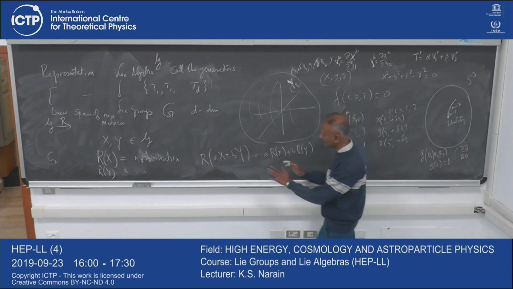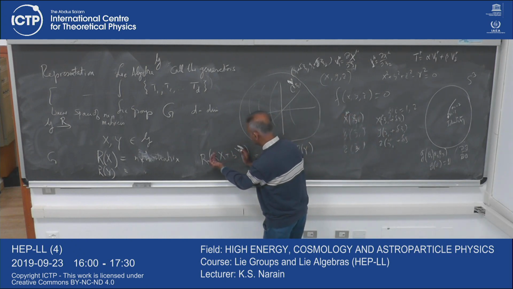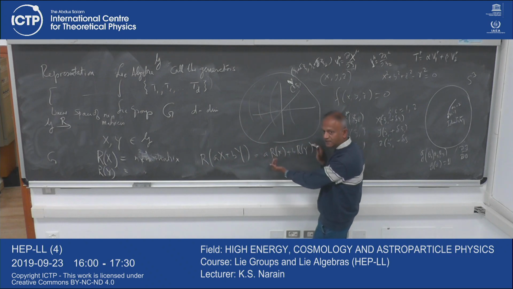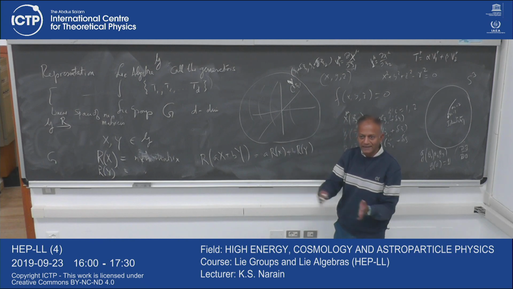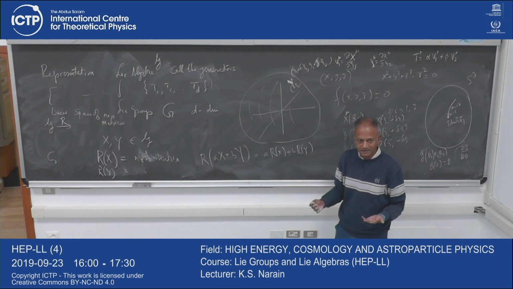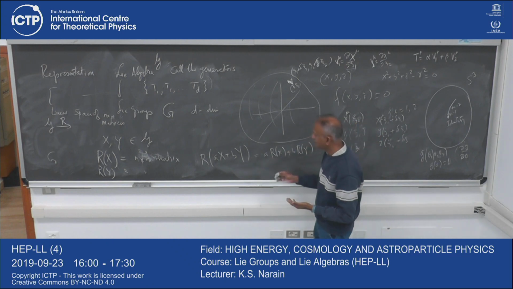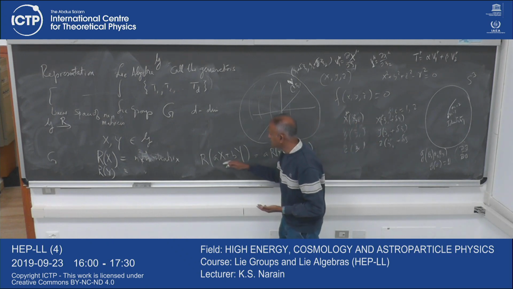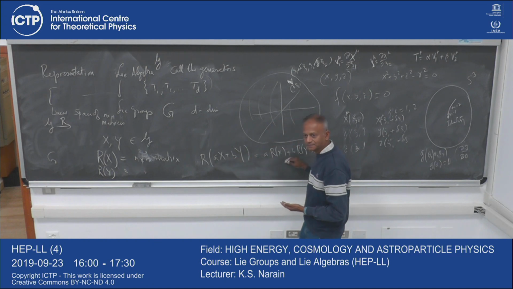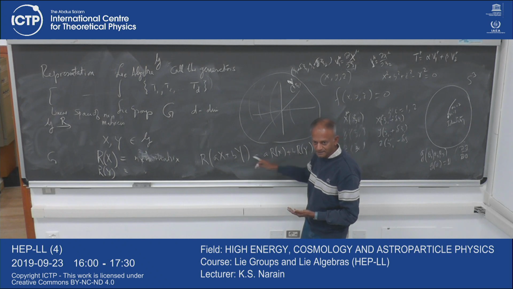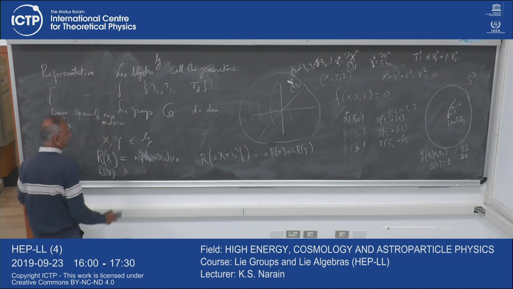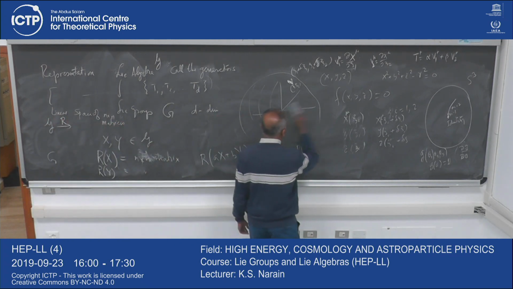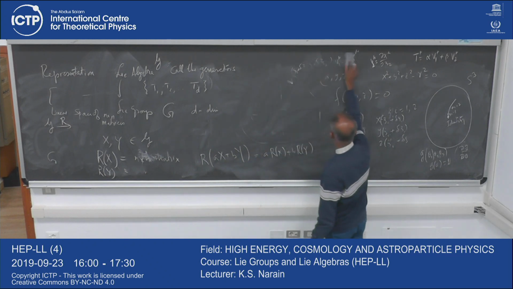You see what we are using? We are using the vector space structure of the original Lie algebra, and here we are using the vector space structure of the matrices. Because for matrices, you know how to multiply by a number and how to add two matrices, so that itself is a vector space. So what we are saying is that the map is compatible with the vector space structure of the Lie algebra and the vector space structure of the matrices. Now, at the level of the group, exactly the same discussion you can carry out, but of course now linearity is not there.